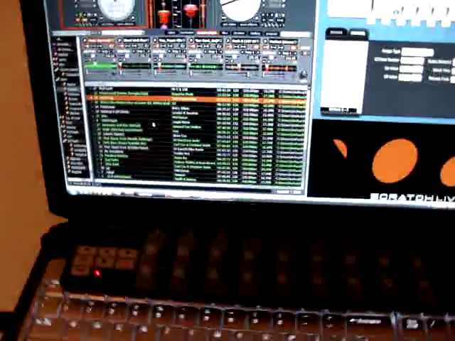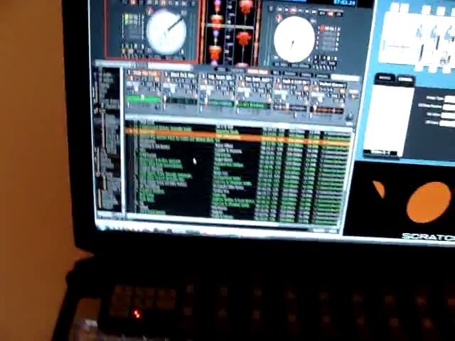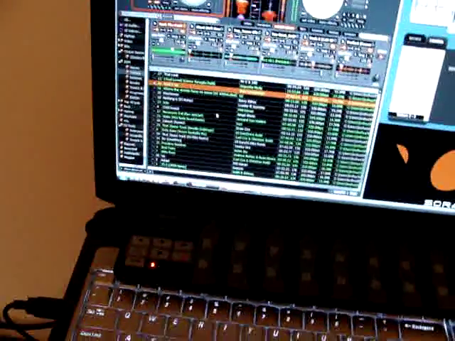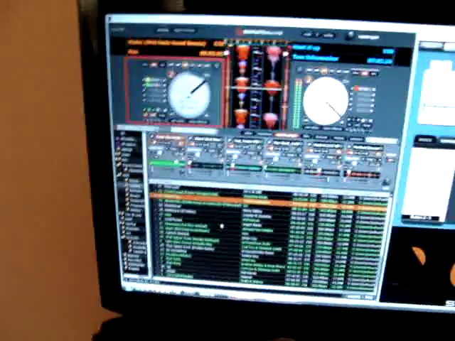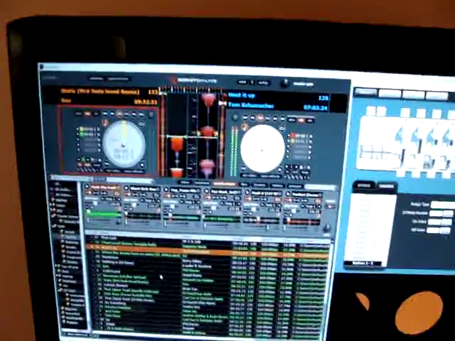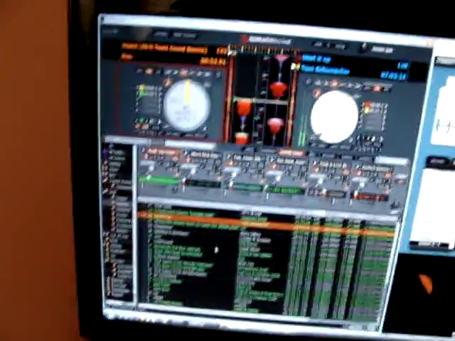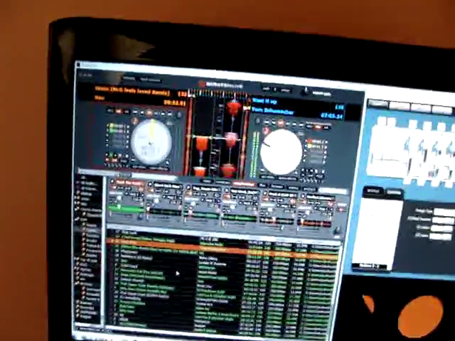Basically, what that does is if you don't have a cue point set, like in this track, I do have cue point 1 set. You used to have to either hit shift or have something set to make that cue point. Now, I already have cue point 1 set, but if I hit cue point 2, it's going to make that cue point. Oops, I'm on the wrong one. If I hit cue point 2, there it is. So now it's made. I don't have to hold shift and set it anymore.